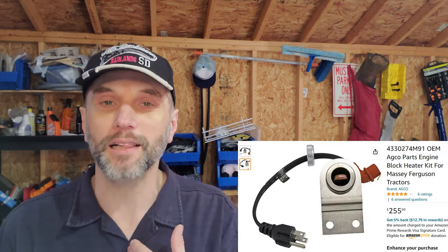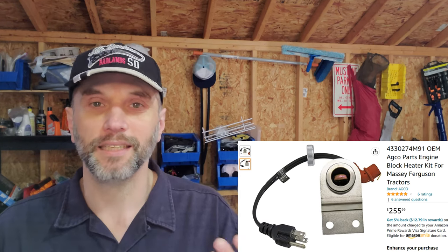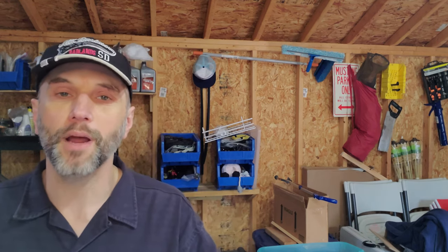Now, is this the ideal method? Probably not, but I really don't want to spend $250 on a block heater in my climate. I'm in Central Maryland, so if I lived further north or even in Western Maryland, different story. But I'm not in a location here where I really want to do that.